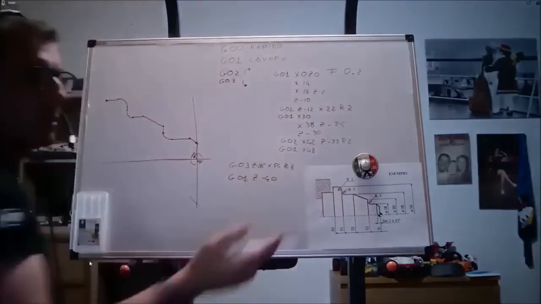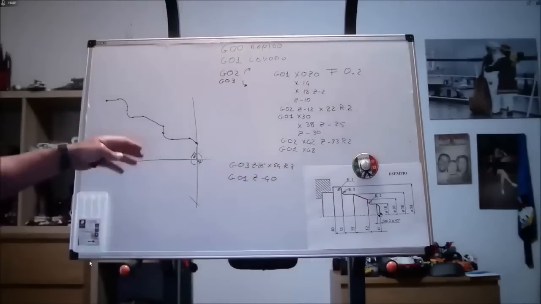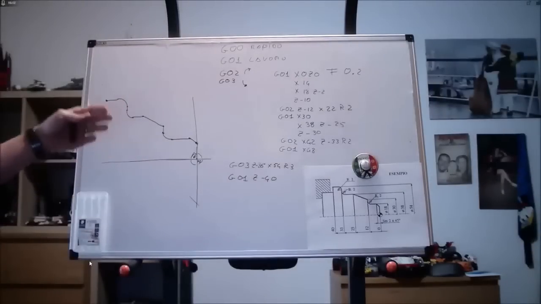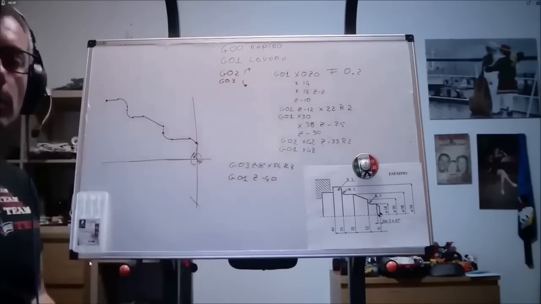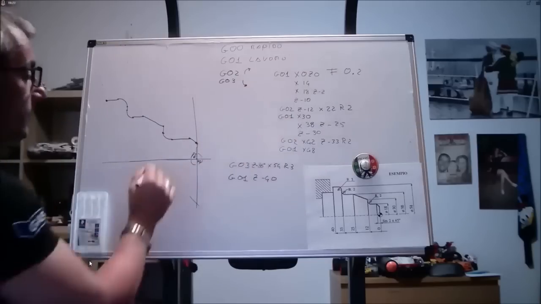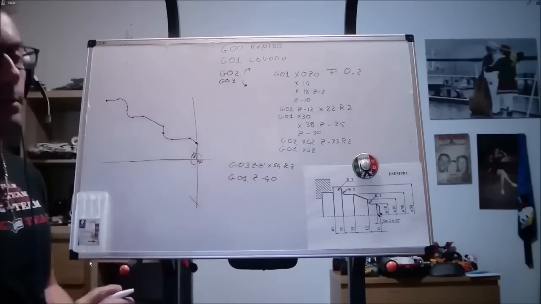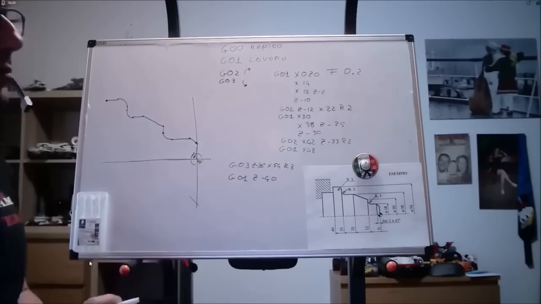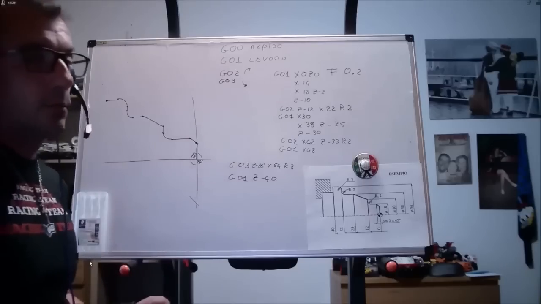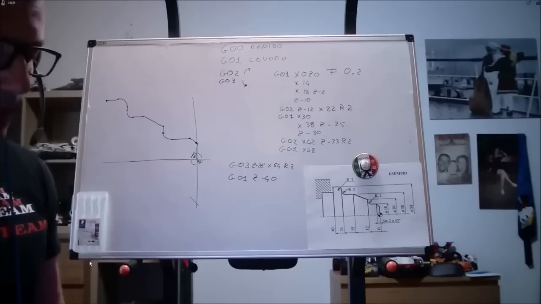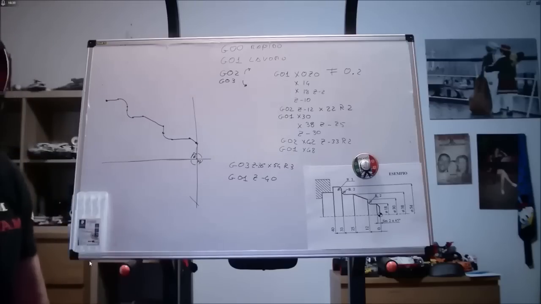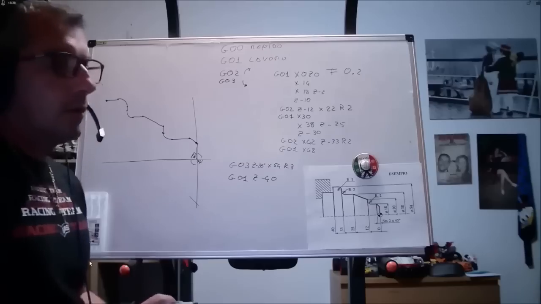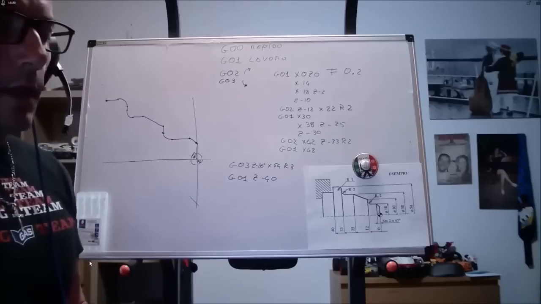Type 0.2, 2/10 per revolution, meaning we should tell the machine with what F it travels along our path. F can be varied from block to block, meaning I can insert a different F in each block. For example, when I make the radii, I usually tend to slow it down. When I make the chamfers, if I have a chamfer 1x45, I am working with a radius insert of 1.6. I won't be able to use 4/10 per revolution because it will result in a mess. I will have to slow down a bit. And this is obvious.